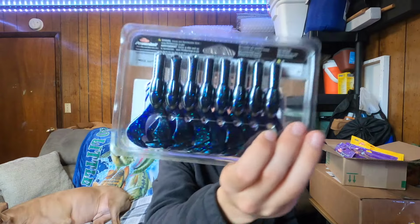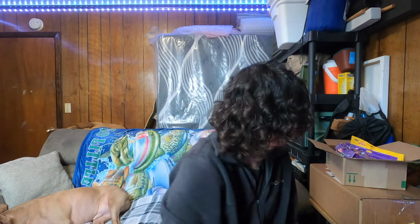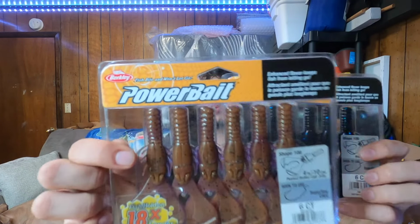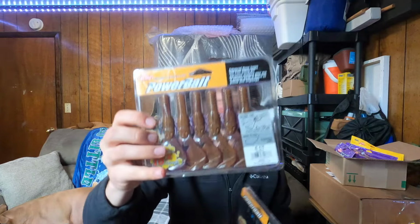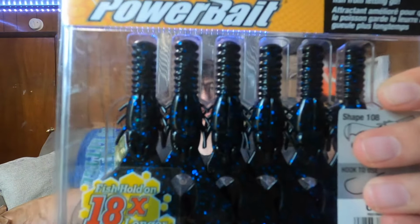But yeah, we got it in Junebug in the 3.5 size. And then we had to pick it up in its big brother size. So we got the 4-inch. This is the full size right here. And I mean, we got it for Texas rigging, really big jigs, situations where you're just looking for a really large profile. But we got it in peanut butter jelly and then that black and blue fleck.